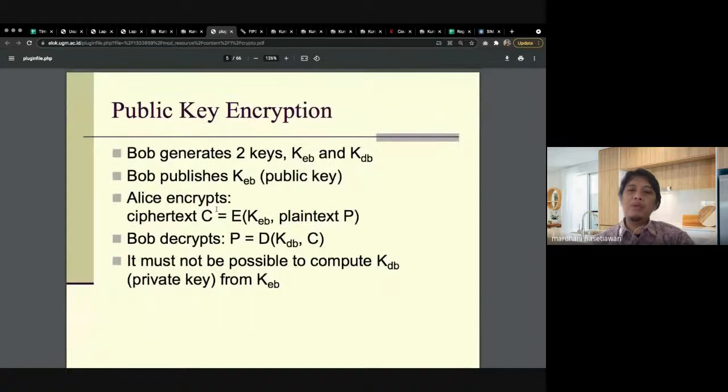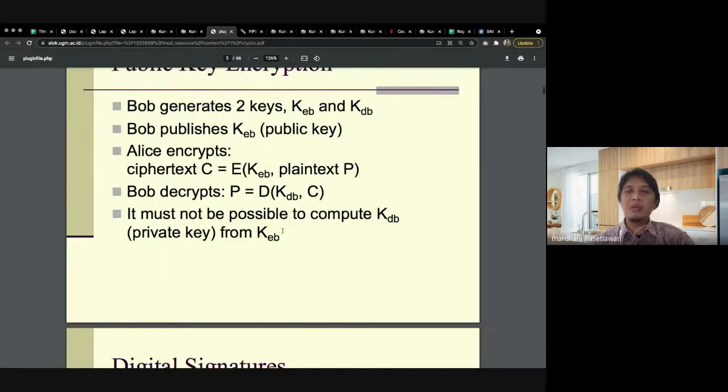But if we do not use the symmetric key, we can use public key encryption. I think you already know about it. The receiver generates two keys, and the public key is published. Alice encrypts the plain text P with the public key to produce the ciphertext, which is then decrypted by Bob with his private key. So we generate this from public key encryption. That is also an important point in cryptography.